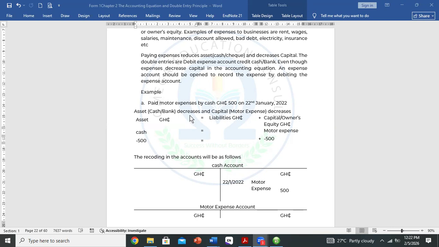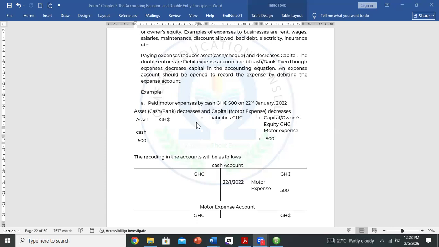I know that expense and income thing can be confusing, especially when you're analyzing on the face of it, but hear from me that anytime you incur and pay expenses, they decrease your capital. And the other effect is they also decrease your asset because you are making payment. So they decrease your asset, they decrease your capital. Okay.